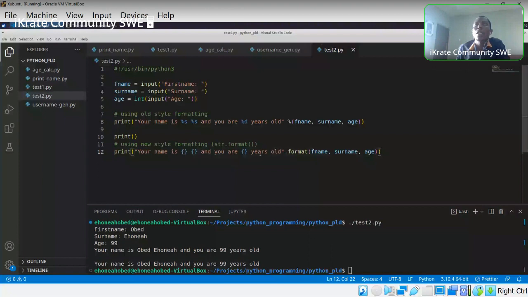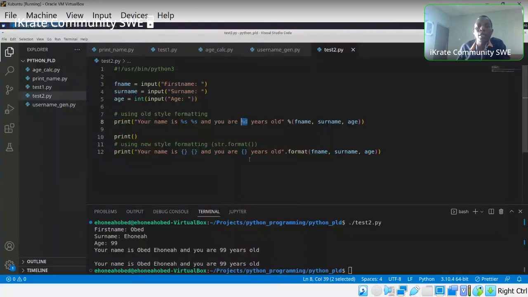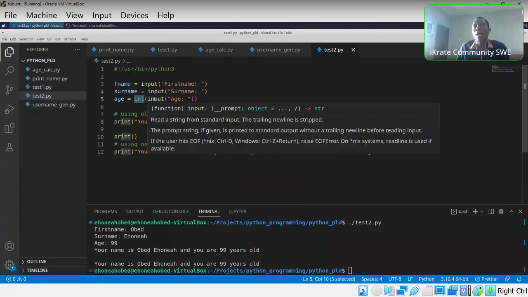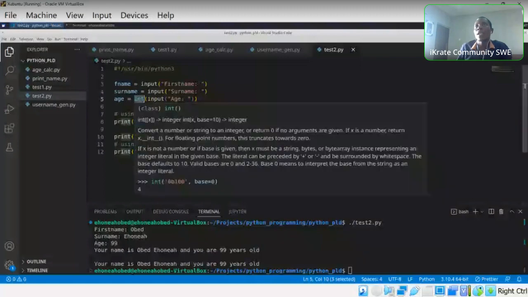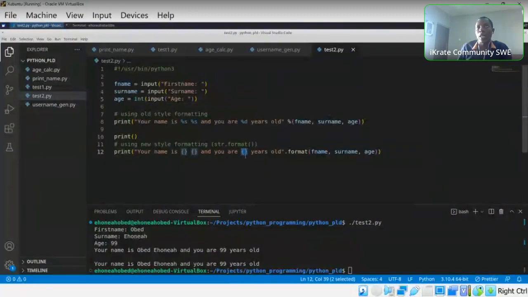The interesting thing is that unlike the first one, where we specify that this is a string, this is a string, this is an integer, in this particular case, that is not what is happening. Everything that we are passing with this is being converted to a string because we've not specified anything. So even though here we forced our integer, we did the explicit type conversion or typecasting from string to an integer with the help of the int function. When we are going to display it, it is forced back to a string to display.